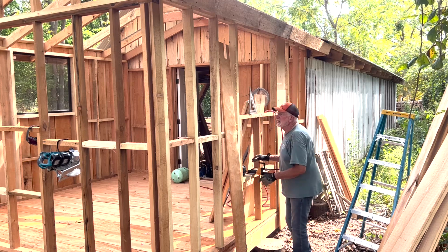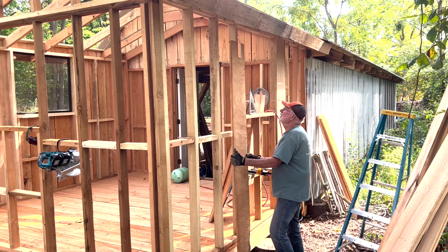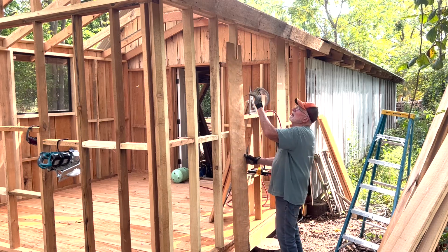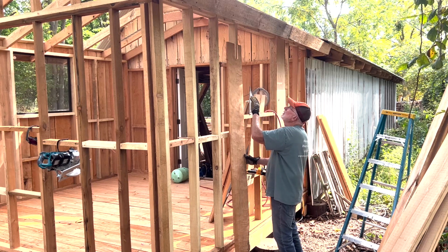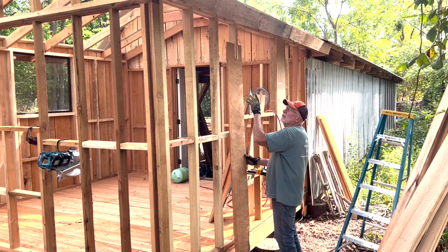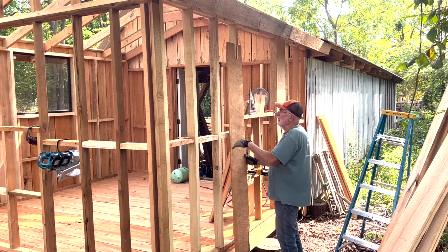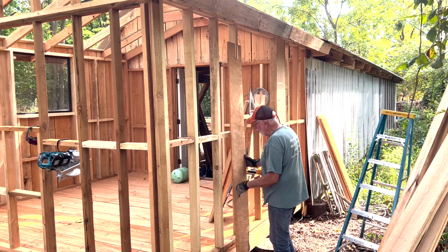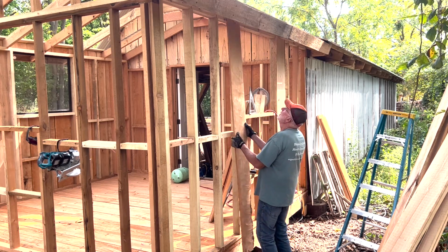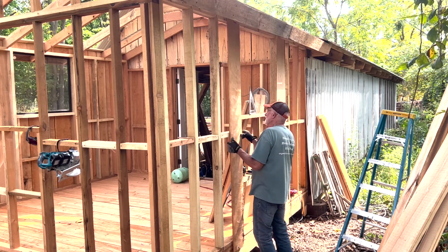These I had already notched out around for the rafters here at the top. Instead of putting a filler plate up there and going up to it, I just got these running up to the bottom of the roof, and then I'll probably come through and box this in anyway. But it's just something to deter the chipmunks a little more from getting into things, I think. What we were thinking here.